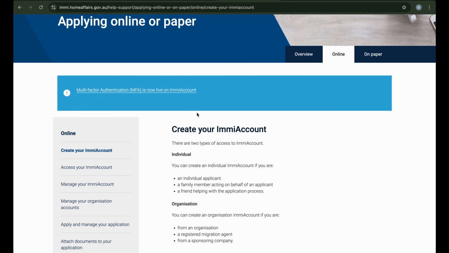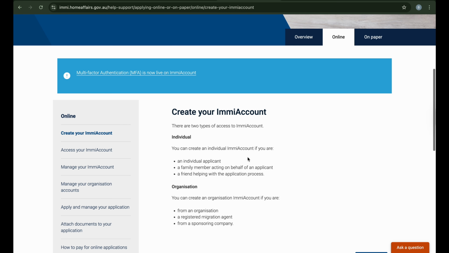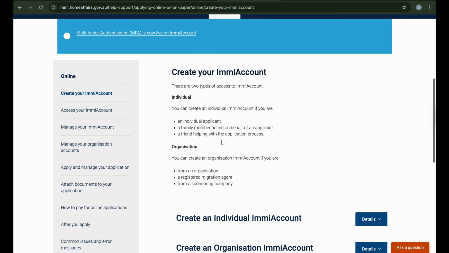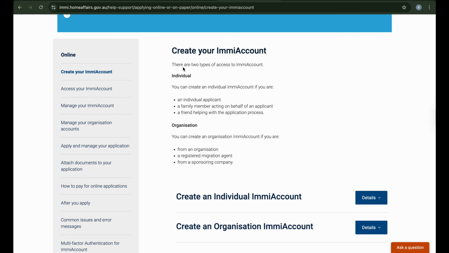Okay, now to create your IMMI account, multi-factor authentication is now live on IMMI account. So if you have Google Authenticator or Microsoft Authenticator, you can keep it on the side. Now there are two different types of IMMI account. The individual one, where you can create an individual IMMI account if you're an individual applicant, a family member acting on behalf of an applicant, or a friend helping with the application process.